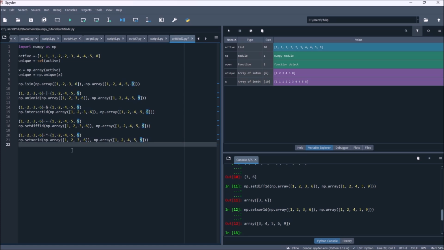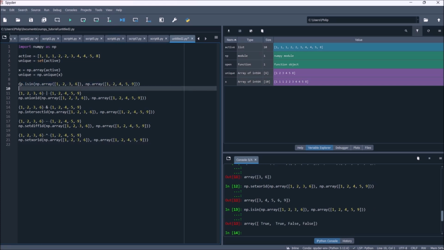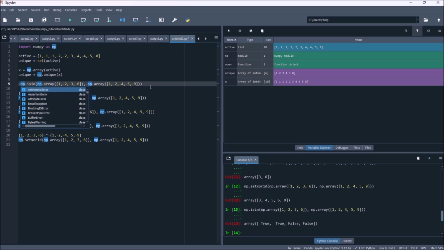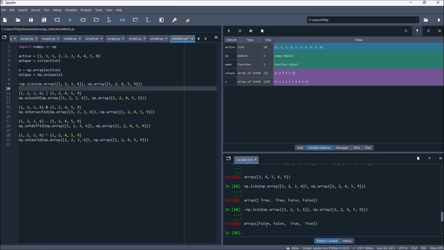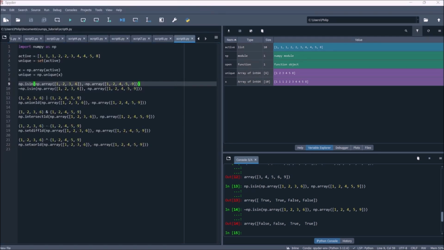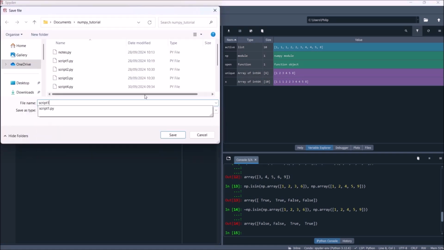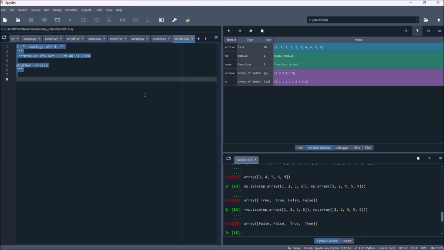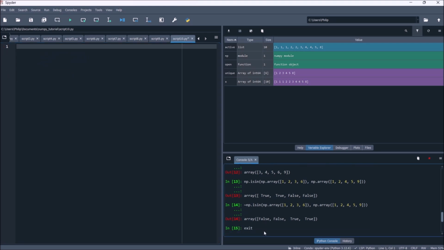So when we had a look at the numpy function isin, because we get a boolean array, we can invert it. So if we just use tilde to invert it, notice that all the values that are true are now false, and vice versa. This is actually using the bitwise operator. I'm not going to delve too much into the bitwise operators here, but we've covered them previously when we looked at the built-in numeric data types.